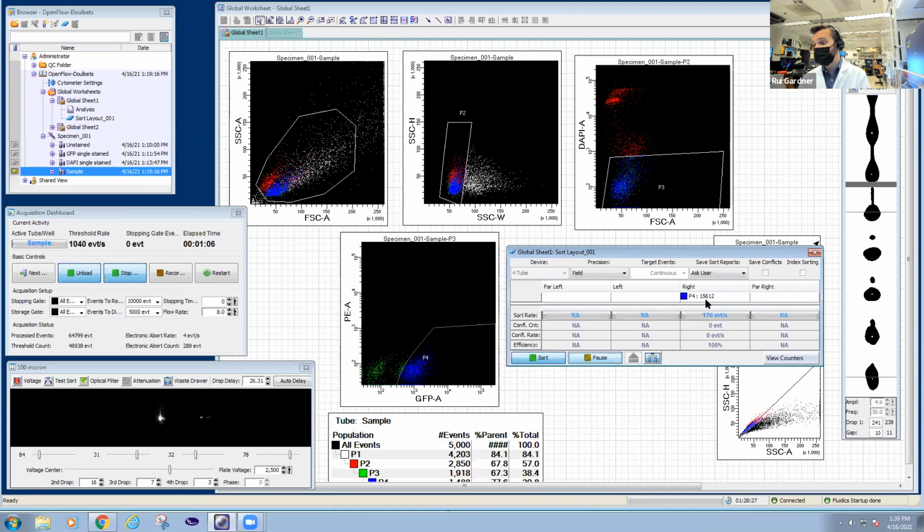So it's going much faster, of course, and that's why you have to take that into account when you're sorting in purity mode, that you're going to lose some cells. So if you have a target number of cells that you want to sort at the end, you need to consider that you're going to have an efficiency. It could be 70%, could be 80%, or it could be 50%, as we were seeing here, oscillating, right? So I'm just going to sort more or less the same number of cells, and then I'll pass it on to Derek.